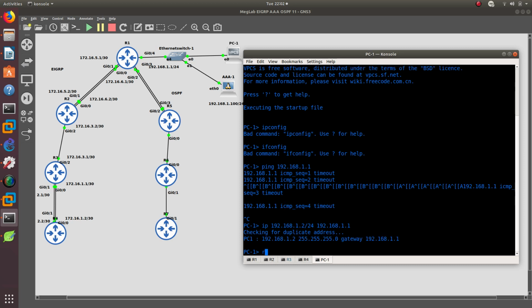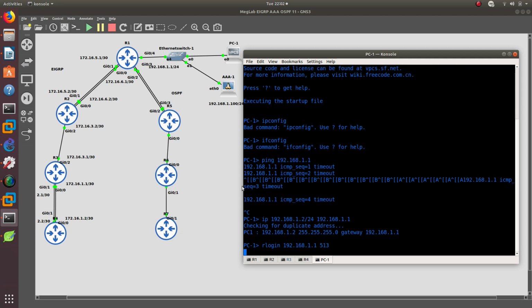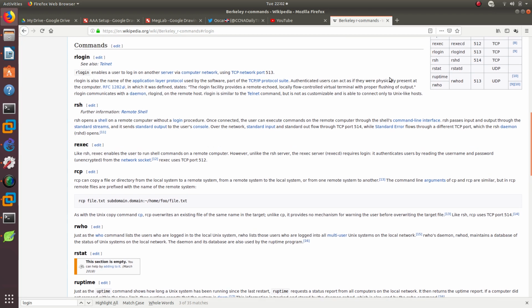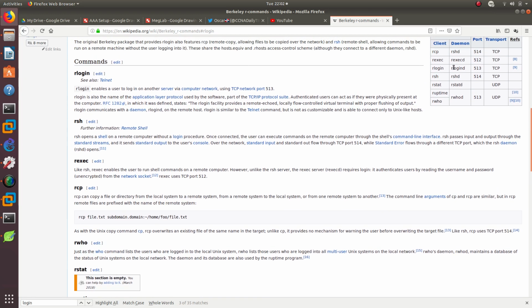Now let's do our login 192.168.1.1 port 513. Is that what it said? I think this is just its own TCP, so it is not going to work, I believe.